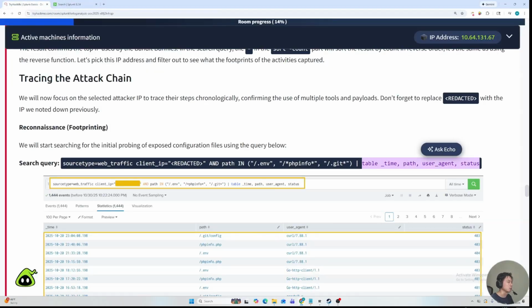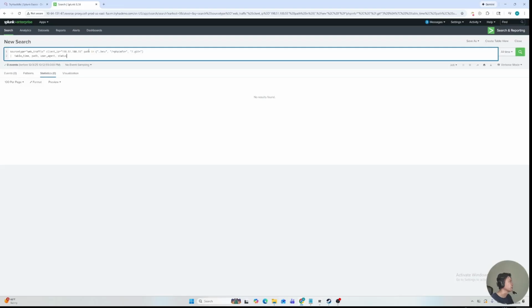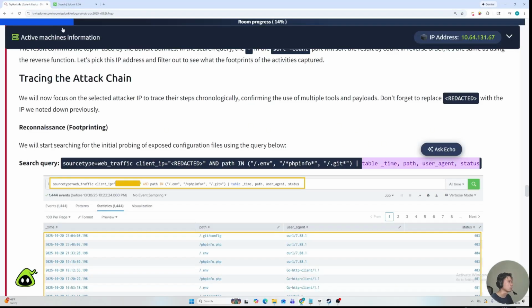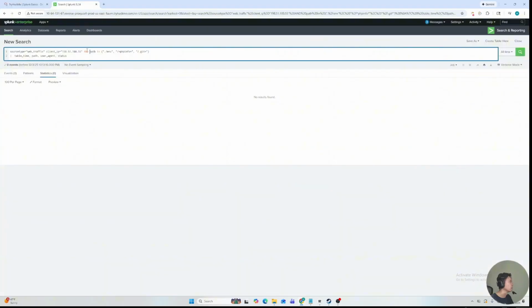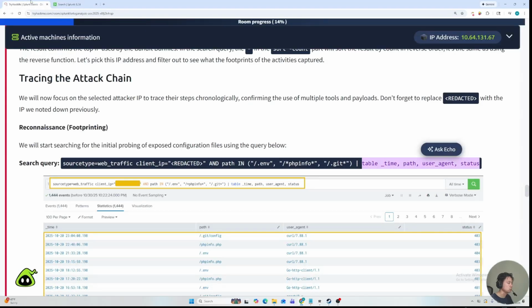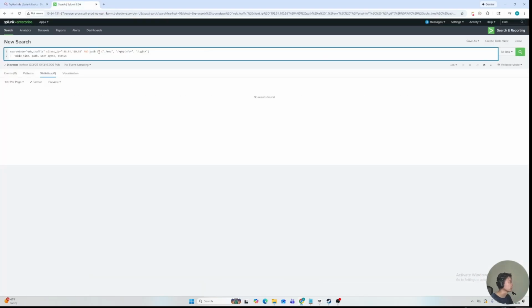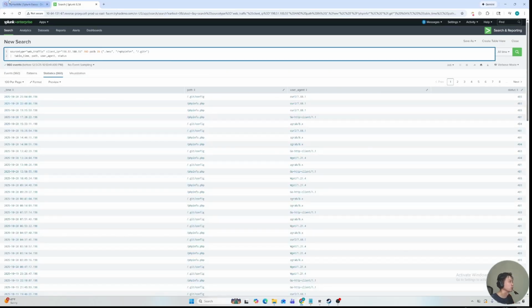We have the client IP and path. Okay, everything's correct, isn't it? The dot in .env shouldn't matter. Oh, it does. Oops.